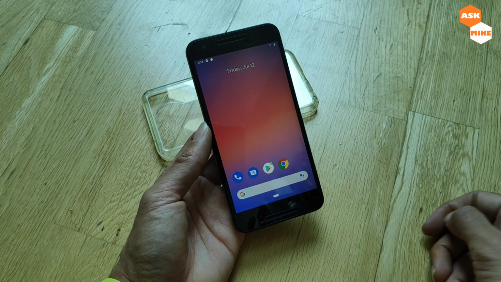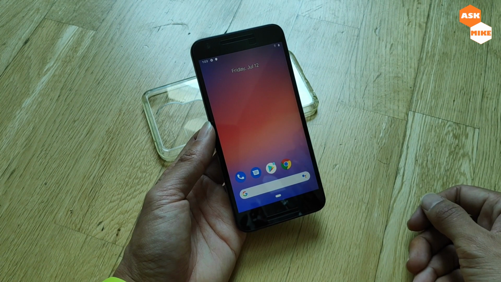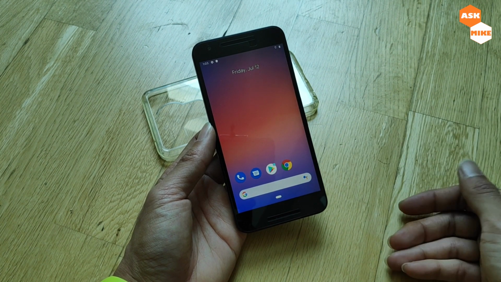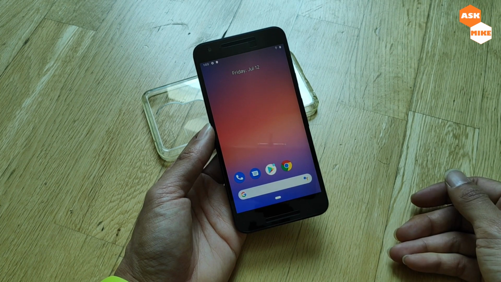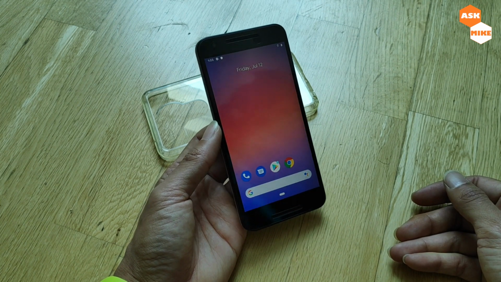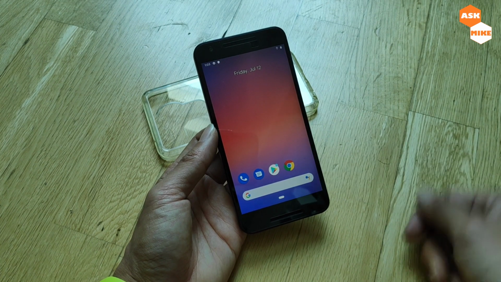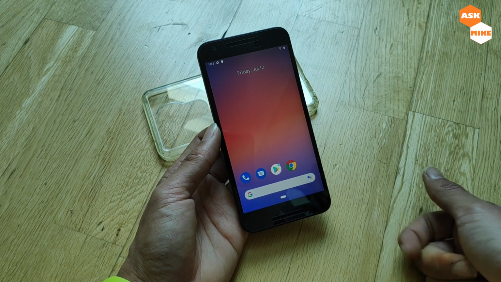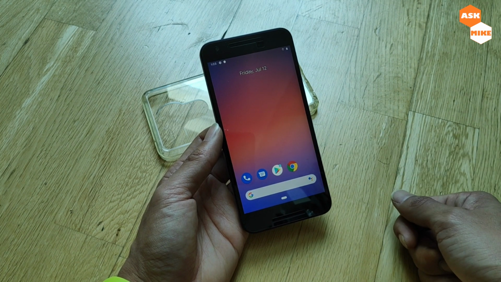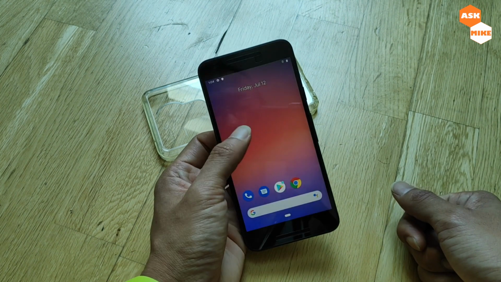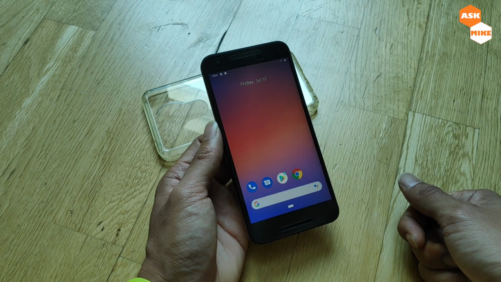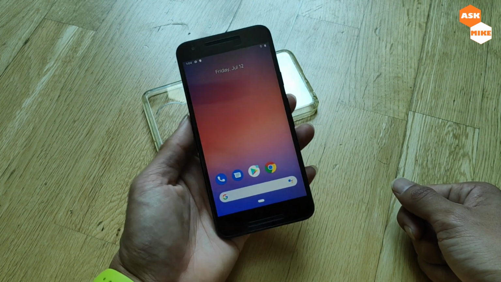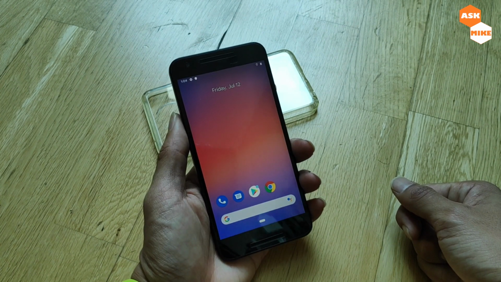The two things that I've actually tested are working, and most probably this works much better than the Bliss ROM. So ultimately, I think if you guys want an Android 9 ROM, there are only two. Either you take the Lineage OS, which I don't think has an official one, or this one, which is beta as well, but it's pretty stable so far from what I've read. So if you want an Android 9 ROM on your Nexus 5X, this is the best bet that you can get, Pixel Experience ROM. And you get a full Pixel Experience look on your phone itself.